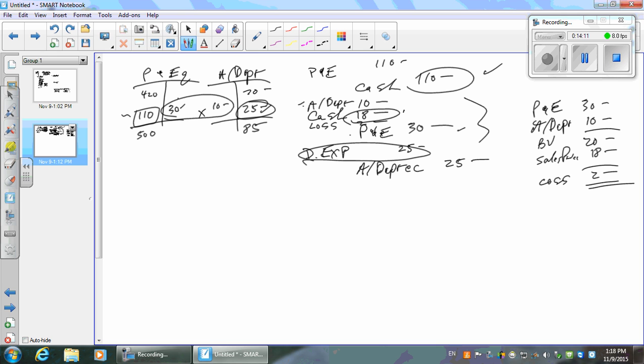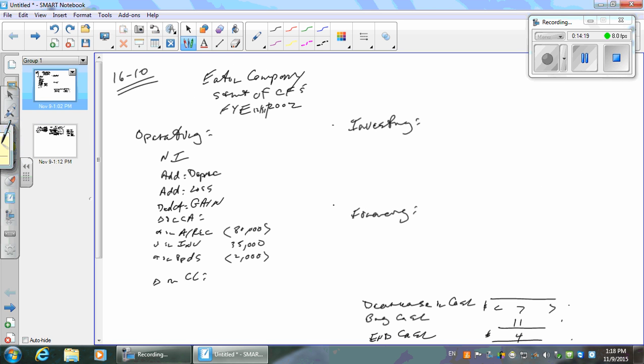We want this one, and this one. So the first thing, let's do the purchase of equipment first. Where would you put the purchase of building and equipment, whatever we purchase? Under investing. And we don't want to put down the change in plant and equipment. We want to put down the change in cash. So it's debit plant and equipment for 110 and credit cash for 110. So you put brackets around this one. Everybody got it? That makes sense?